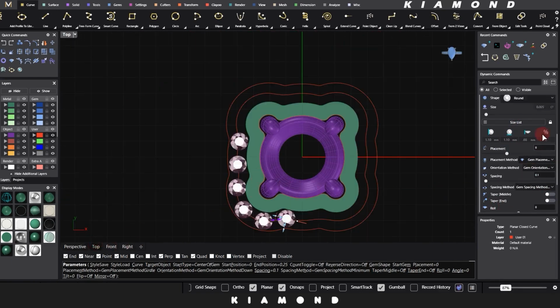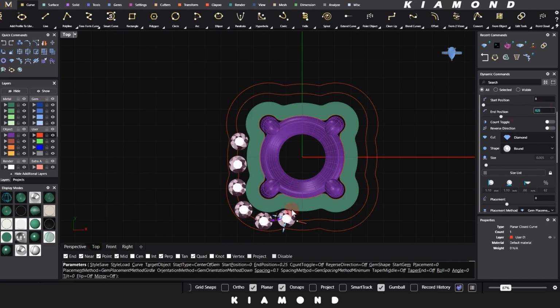The shape has symmetry. You can adjust a quarter of it and then mirror them.